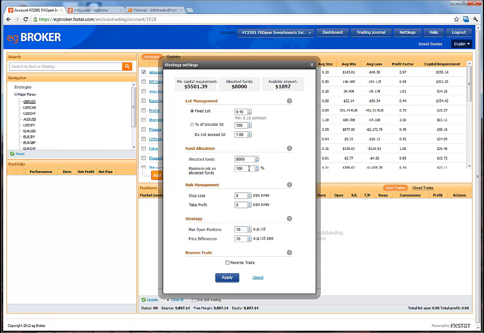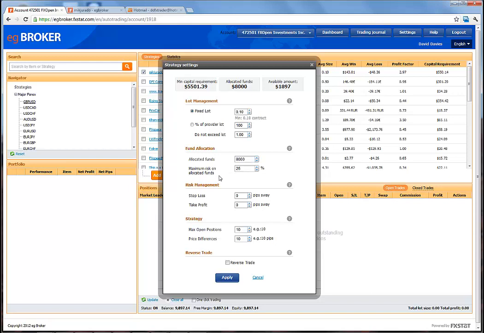So for example, if you were to set this at 25%, what this means is if the live floating profit of all open trades is at minus 2,000 and begins to fall below this level, then instantly all the open trades will be closed, this signal provider will be blocked, and you will no longer be receiving any new trades to follow from this trader. This is a very powerful risk management tool that is available.